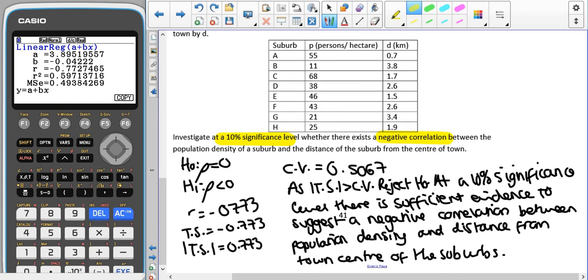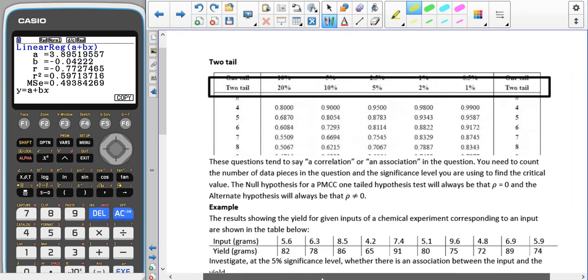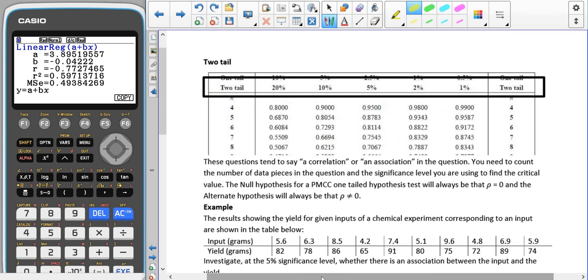So as I said before, the ones that we've just looked at now are what we call a one-tail test. We are now going to go on to having a look at what a two-tail test looks like. As I said, most tests do have a one-tail and a two-tail version. So in a two-tail test, when we're looking up our critical value, we'll use the bottom line to have a look at the significance level that we're asked to use, but we still go down the number of sets of data that we have.